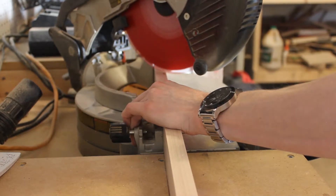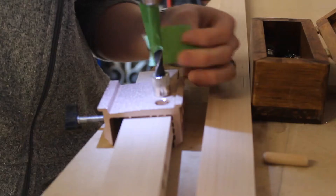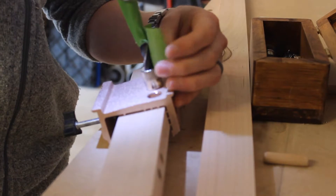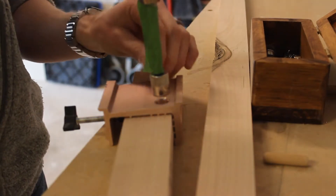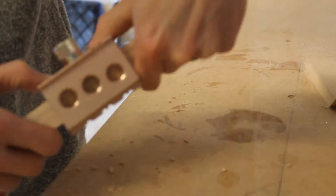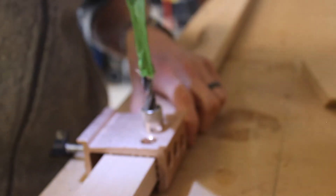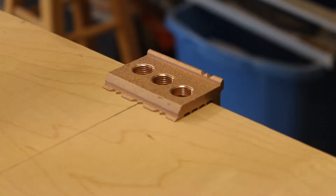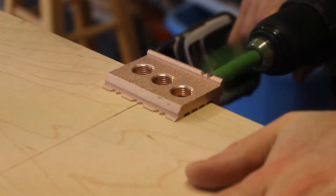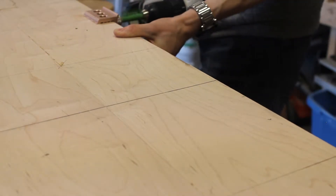For the apron, I'm going to be doing pretty much the same thing — mitered edges on the aprons to go around and wrap around all of these. This is a test piece that I have for setting up all my dowels. It's very important to make sure that you get the right amount of depth: you don't want to go too far down because then it doesn't have enough grab, and you want to make sure you don't go down far enough so that it stands out proud — that's very bad. Outside of that, it's pretty much the same process as doing the dowels for the basic tabletop lamination, except this one is going to be going inside of the apron and the side of the main countertop itself.